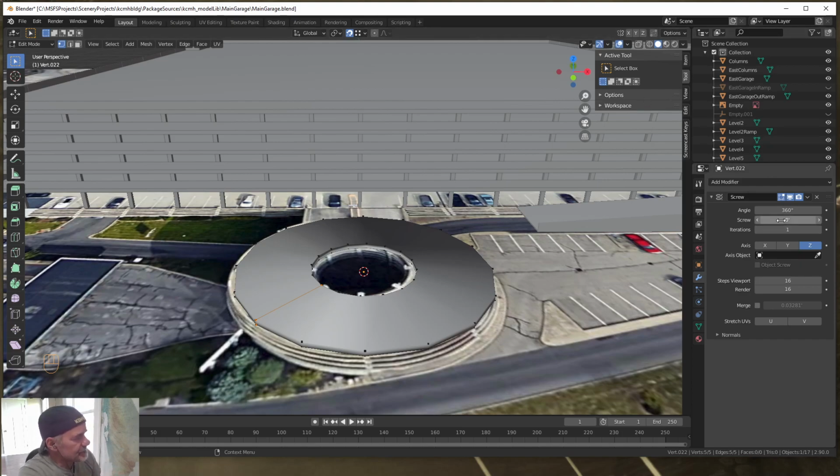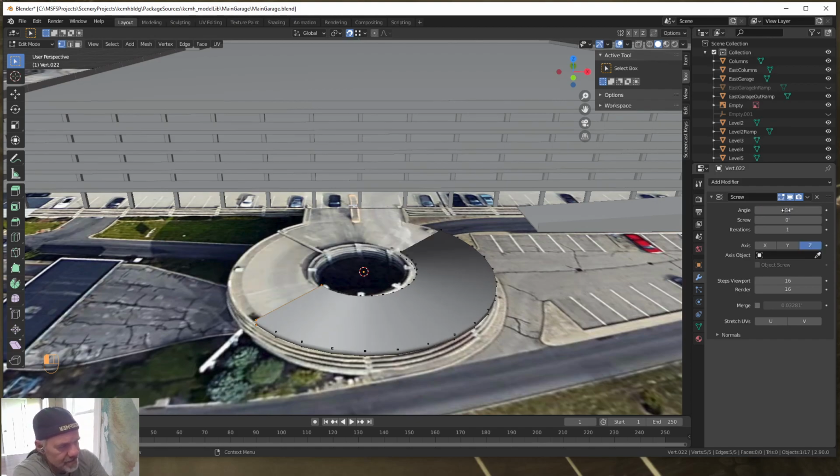All right, if you'll notice in the Screw Modifier, you have how much rotation that you want to make that particular object rotate around. In this case, we're not going to go 360 degrees, we're going to go 180 degrees, because it goes 180 degrees up to that 10 feet.